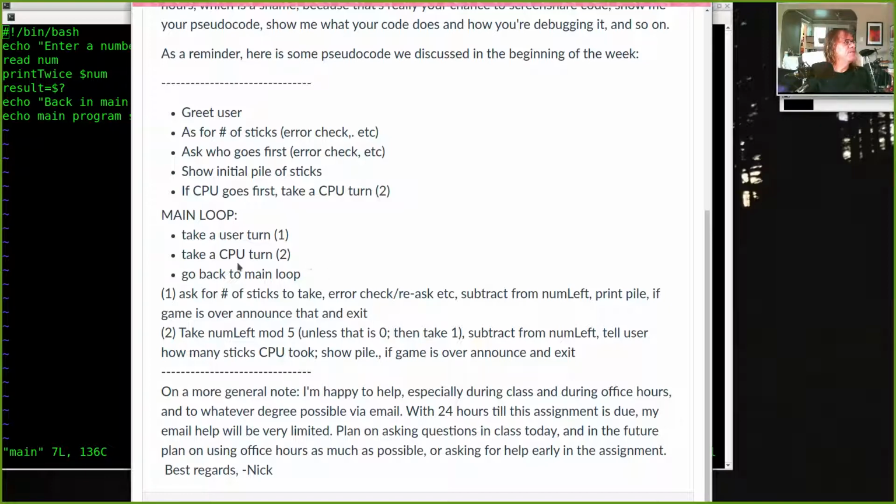This will be a main loop that, generally, we're going to code as an infinite loop, and we're going to rely on the logic inside these two steps to kick us out of the loop. Your other option is to do a loop while some variable is, say, equal to 1, and then when you want the game to end, just set that variable equal to 0. Just make sure if you do that, if the user turn says the game should end, don't give the CPU another turn. So use a continue statement or put some more if logic in here to stop the CPU from taking a turn.